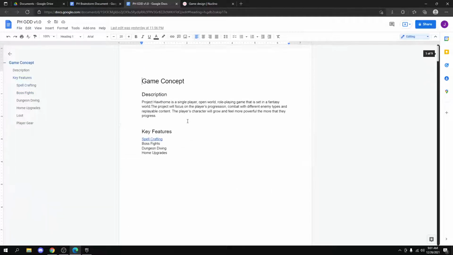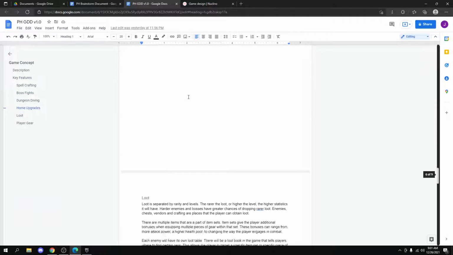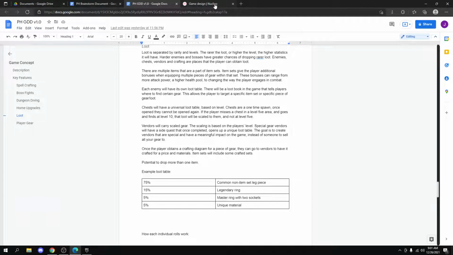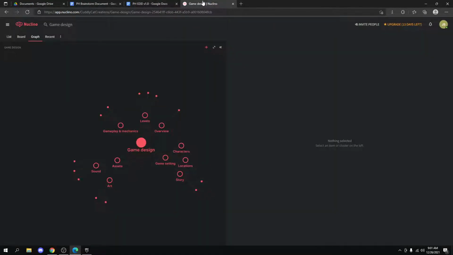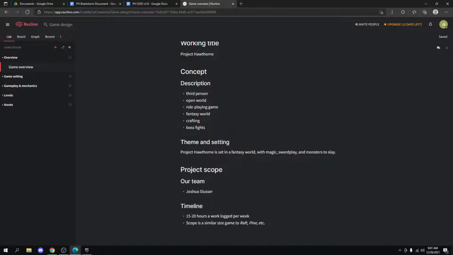So what I decided we're gonna do for this project is use this tool, Nuclino. I'm not entirely sure how to pronounce it, but it has all the text, right?